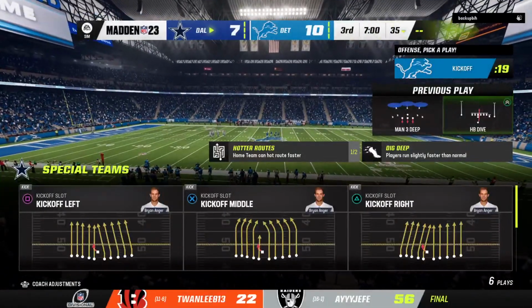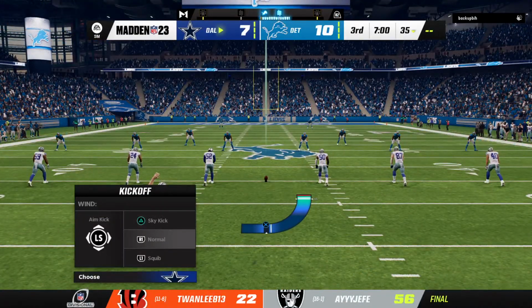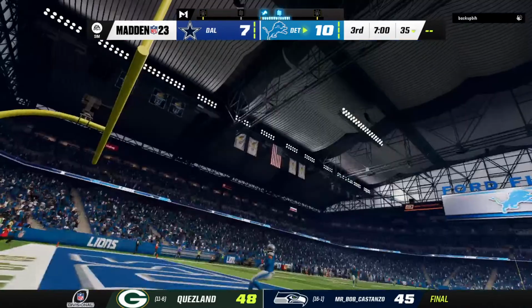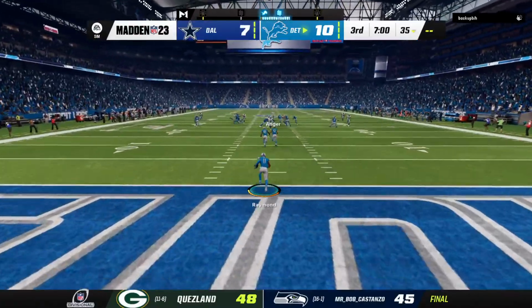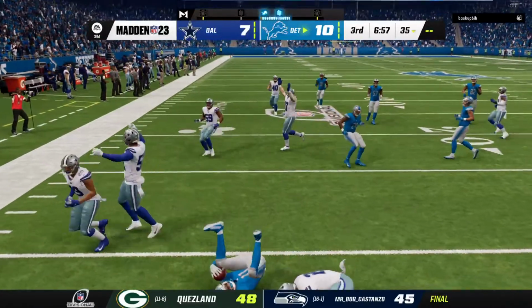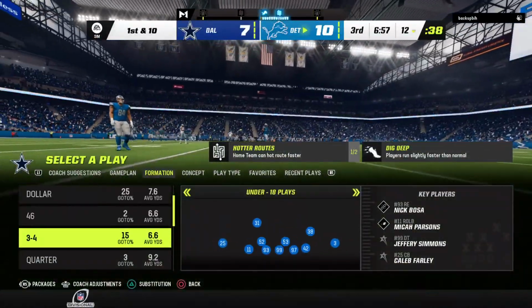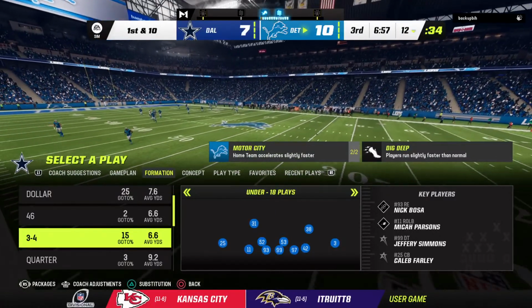Welcome back. Charles and I settled into the booth, ready for quarter number 3. A trip to the NFC title game hanging in the balance. Second half action back underway. Here's Raymond bringing it out. And not a good return here at all, as they'll be forced to start at the 12-yard line. At their own 12-yard line.